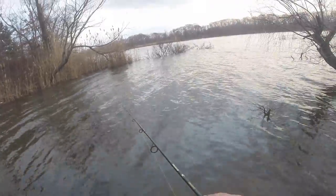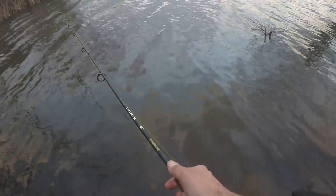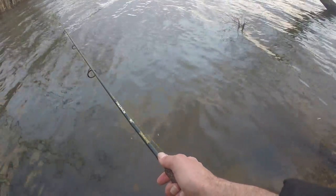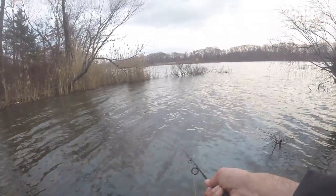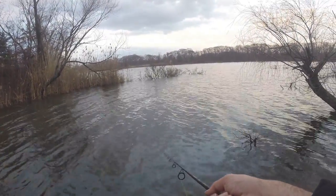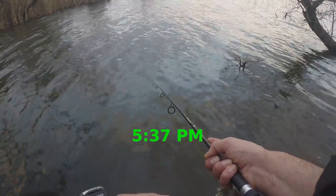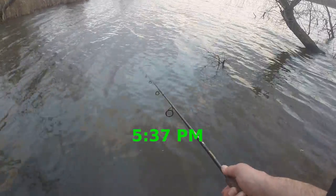And see, just kind of fan casting through the area. Right now, just seeing, covering the whole zone. See if we get a response. 5:37. I want to get that countdown on. Maybe we'll get something real big and mean.